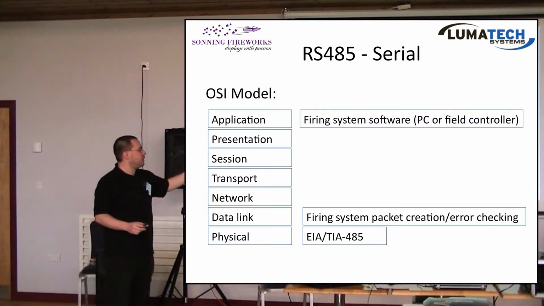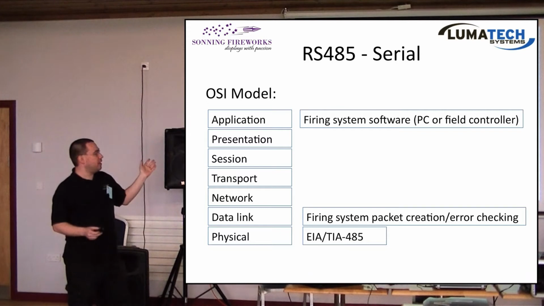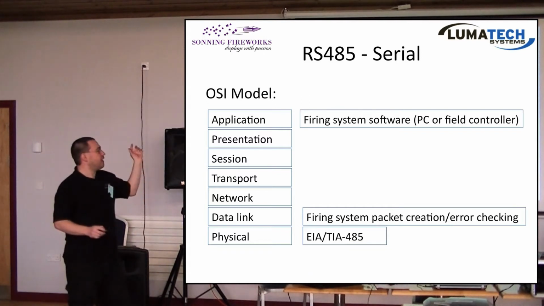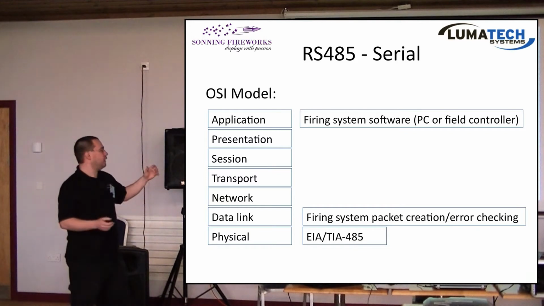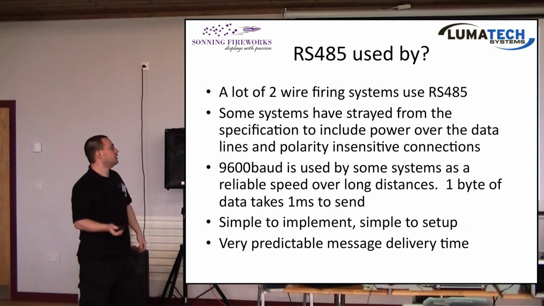And then as you move up, you see that the firing system software is what's actually doing all the work. The firing system software will deal with all the packet creation of data and all the error checking in the protocol. So it's very simple, it's very predictable, the timings are very predictable because literally the data goes on the network, all the modules receive the data, they can decode it, and the time through this stack is very, very predictable, which is why it's used in a lot of systems.